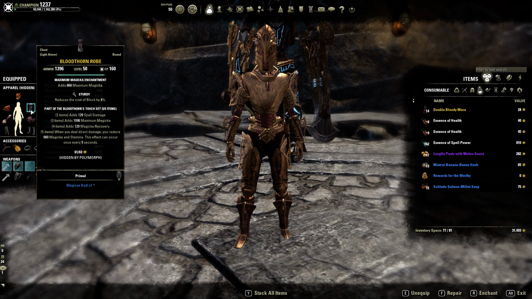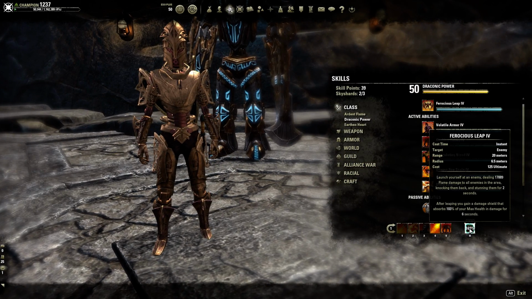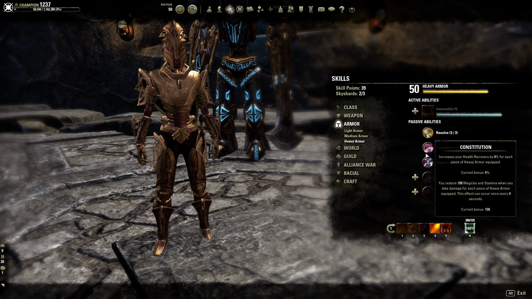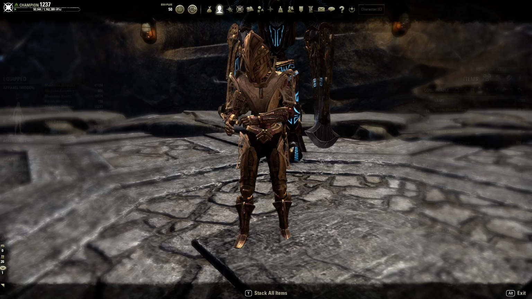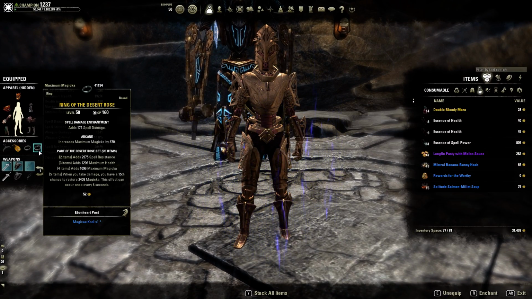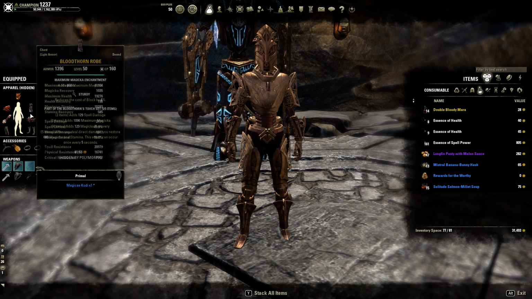I find the set to be really good because as a light armor Magicka DK, the only way we're going to be getting our stamina is through our ultimates, and if we were using tripods. But we're not running 5 heavy, so we don't have a really big Constitution resource pull. So Bloodthorn and Desert Rose are giving me really good sustain. With a pot up, we're at 1k Magicka recovery, but with Desert Rose and Bloodthorn, our sustain is really a lot higher.